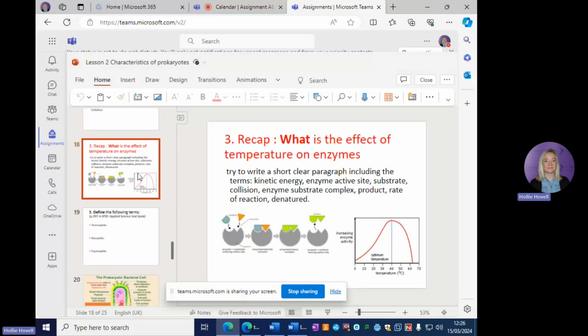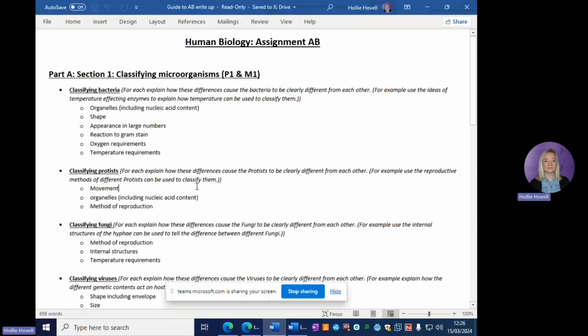You could include in this one a little temperature graph, and you could explain how different bacteria have different optimum temperatures, which is where our graph has its highest point. And you can talk about why they can't survive when they're too far from their optimum, because if they're below the optimum, the molecules have less kinetic energy and we don't have enough successful collisions for reactions to happen, to stay alive. And if the temperature is too far above the optimum, the enzymes denature, and you could include what's meant by that. Then you're going to go on to your next section.